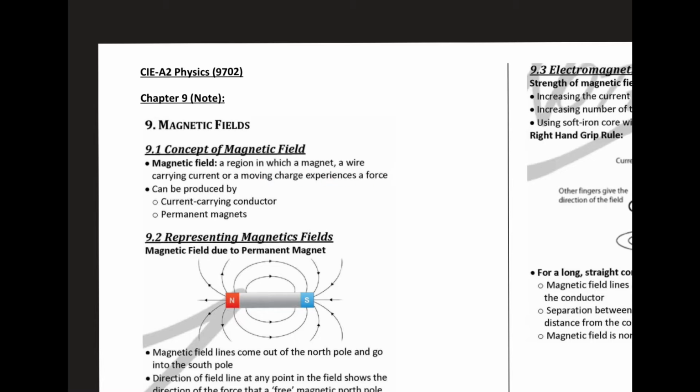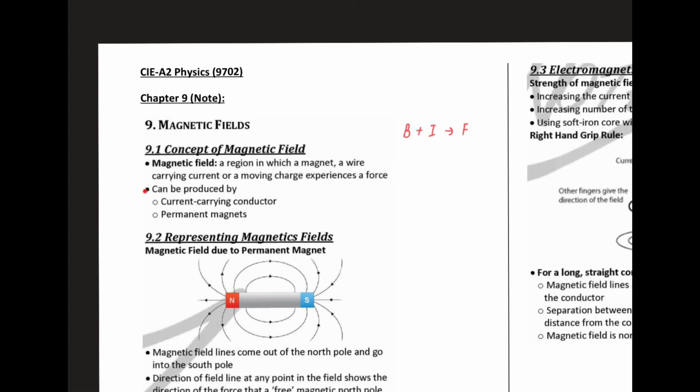Okay, it produces a force. They are trying to say something like that. So imagine that we have a magnet. Normally we use B to represent magnet, B. We have a current, and then at the end there is a force that is produced because of the interaction between the magnet and the current. Okay, so of course this current can be a wire carrying current, a straight conductor for example, or a coil. Or it can also be a moving charge, so carrying current as well if it's moving.